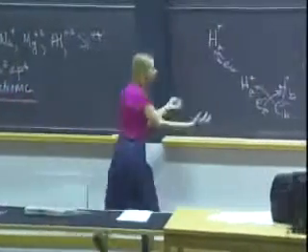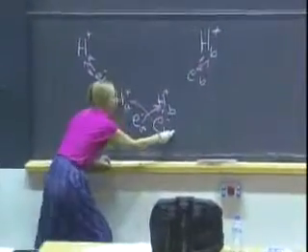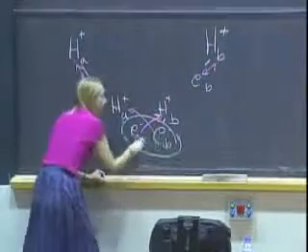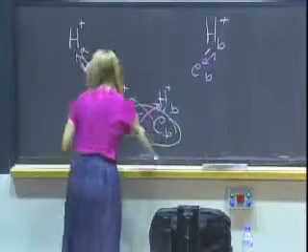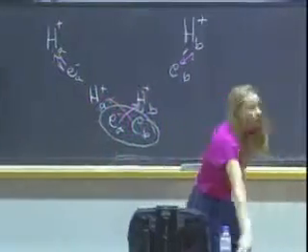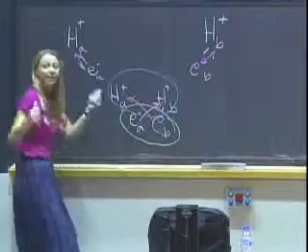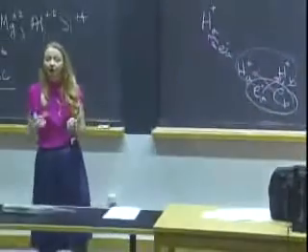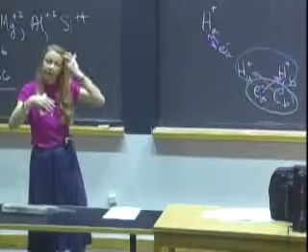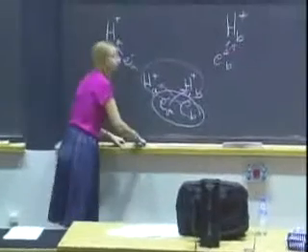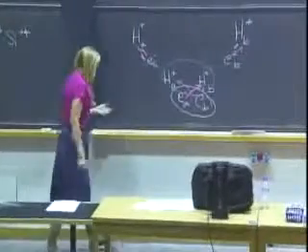However, at the same time, when you bring those two nuclei closer together, you're bringing the electrons closer together. And so there's an electron-electron repulsion present. In addition, as you bring these two nuclei together, you have a nuclear-nuclear repulsion. So a chemical bond is really the sum of these three interactions and the interplay between them. That's what we want to try to look at and understand. So how are we going to do that?